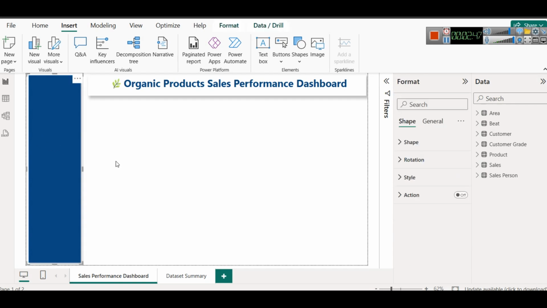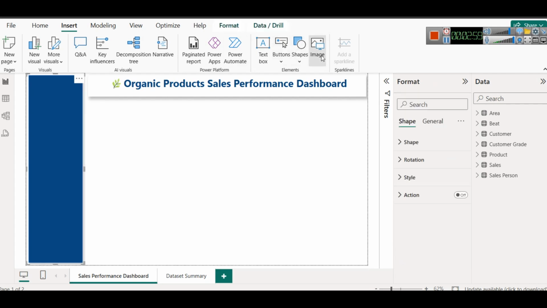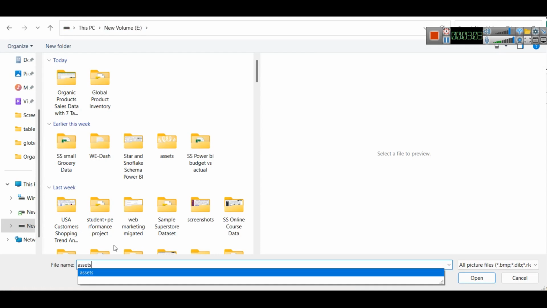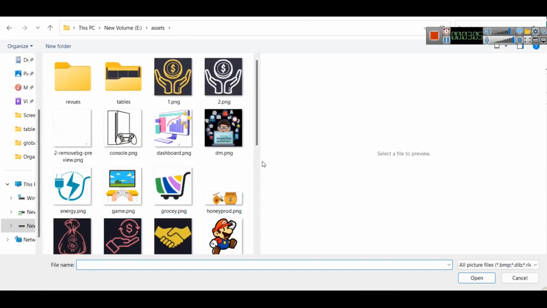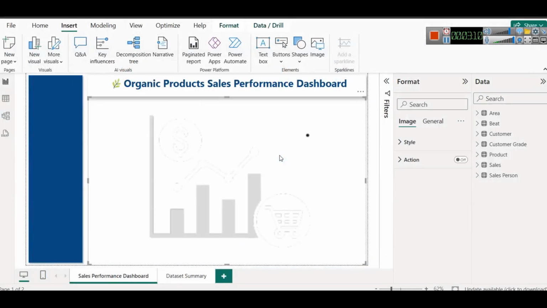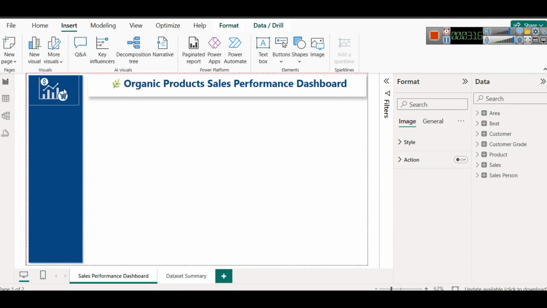Now one thing is, after creating this sidebar and our header, we have the entire information here, and here we can insert some images. So I have some set of assets here that I keep in a folder. So from this set of assets I am going to select this one, because in this report we are analyzing sales performance.